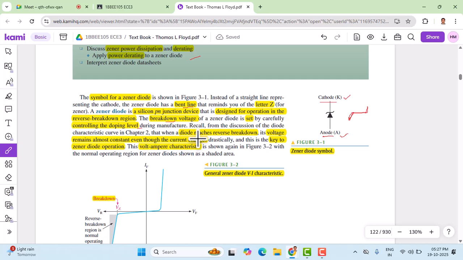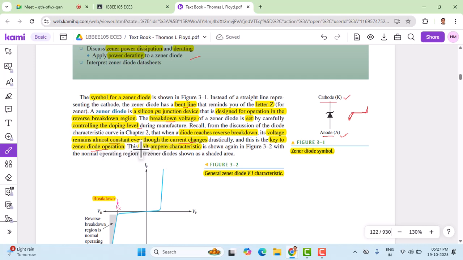Whenever the Zener diode reaches its reverse breakdown, the voltage across it remains constant, even though there are changes in the current, which we will look at in a couple of seconds. How exactly the changes in current maintain the constant voltage across its terminals is the key to Zener diode operation. One of the important features of the Zener diode is that whenever we reach the breakdown region, it maintains almost a constant voltage across it, but there's scope for changes in the current. That is the key principle in the operation of the Zener diode.